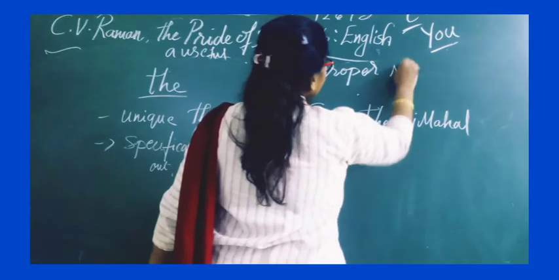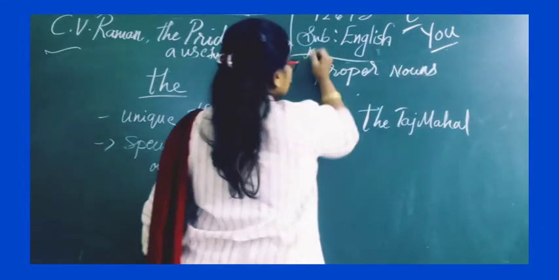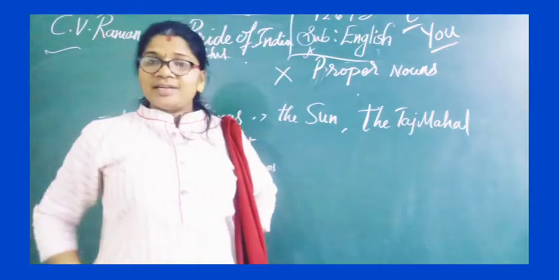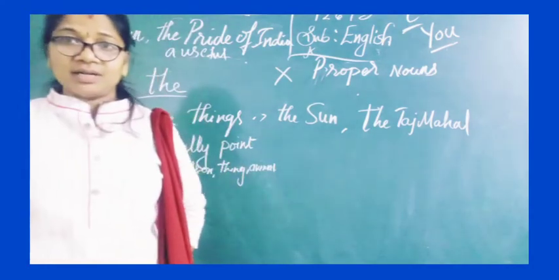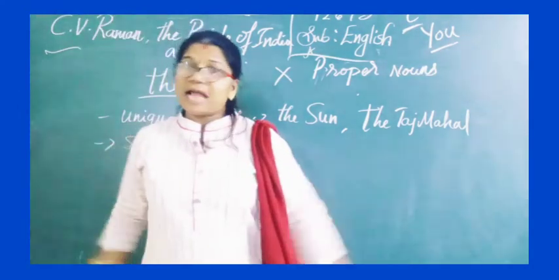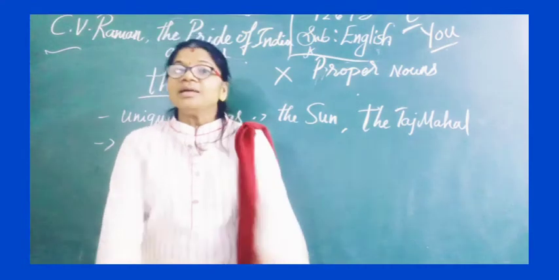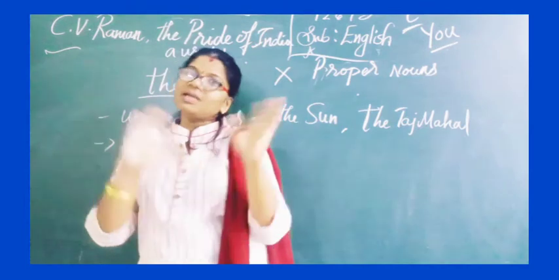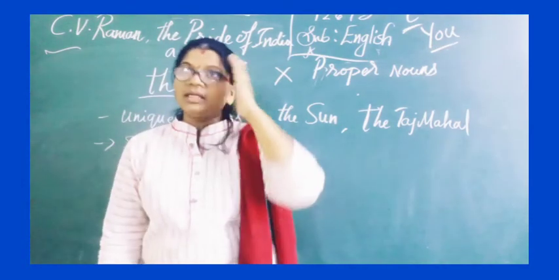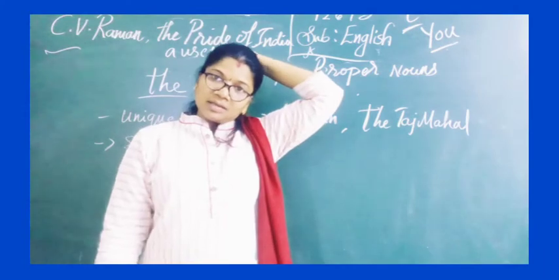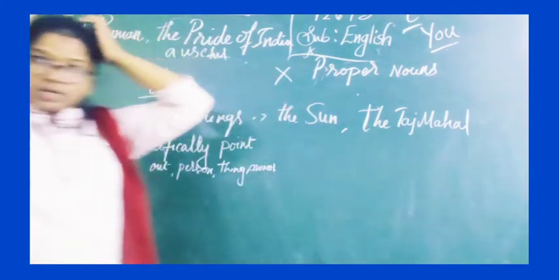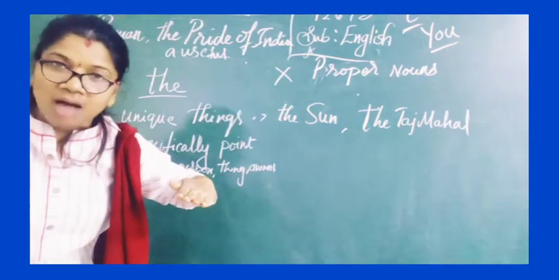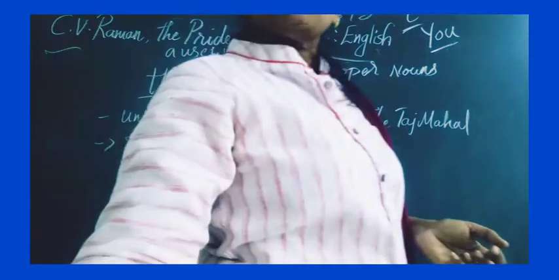No article. We don't use any article before proper nouns because, see, for example, Usha is writing a letter. We don't say the Usha is writing a letter. Usha is writing a letter, nothing to it. Before the proper nouns, we are not using articles, except in some exceptions like the USA, you can say like that. Abbreviation, the USA, like that, except one or two conditions. We don't use any articles before the proper nouns. Okay, now let's go with the next one.